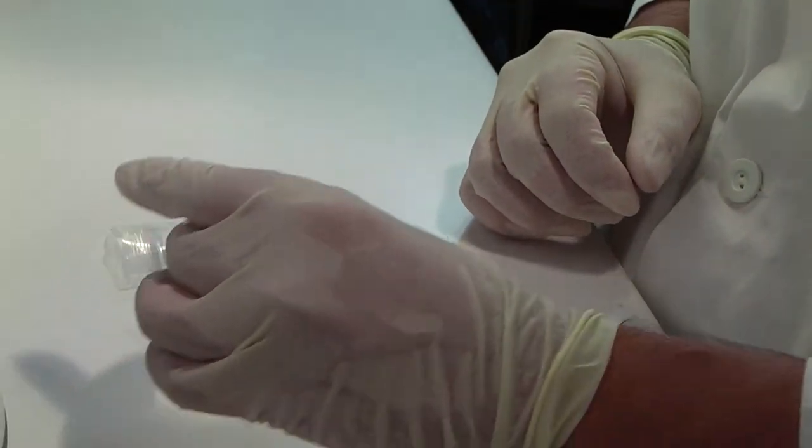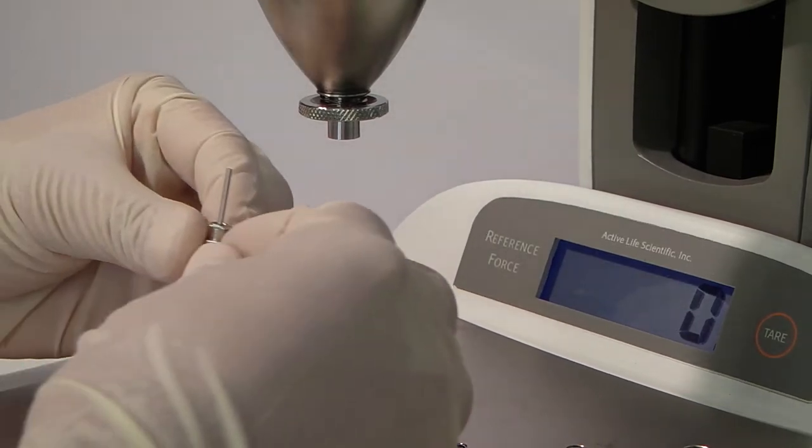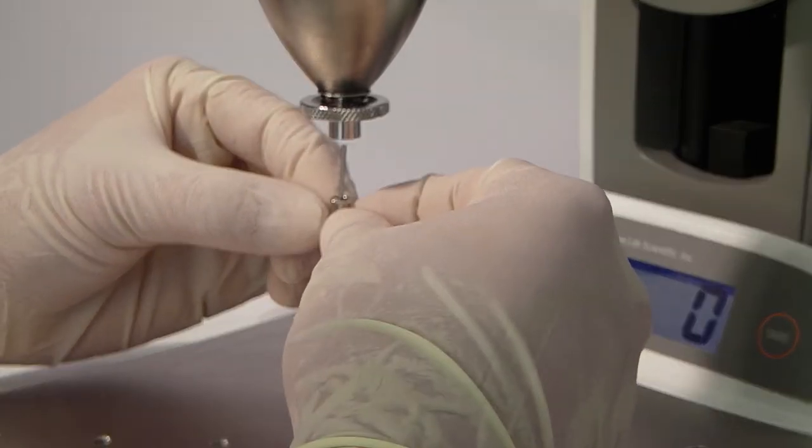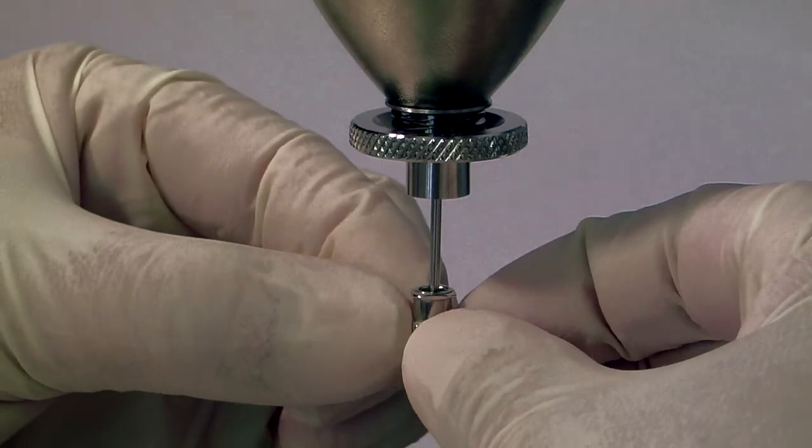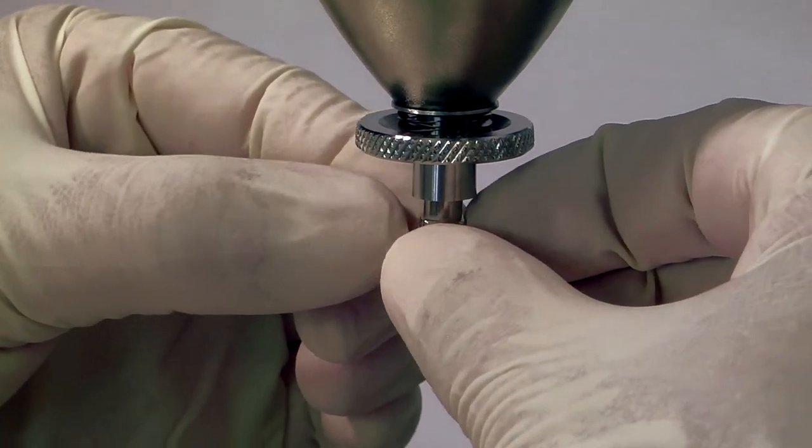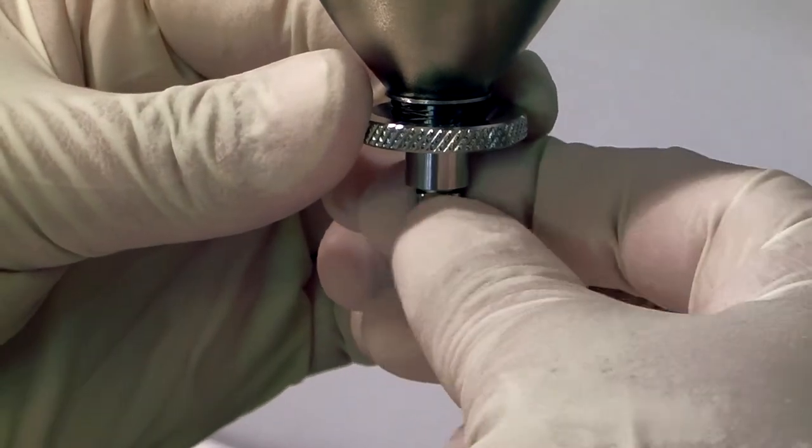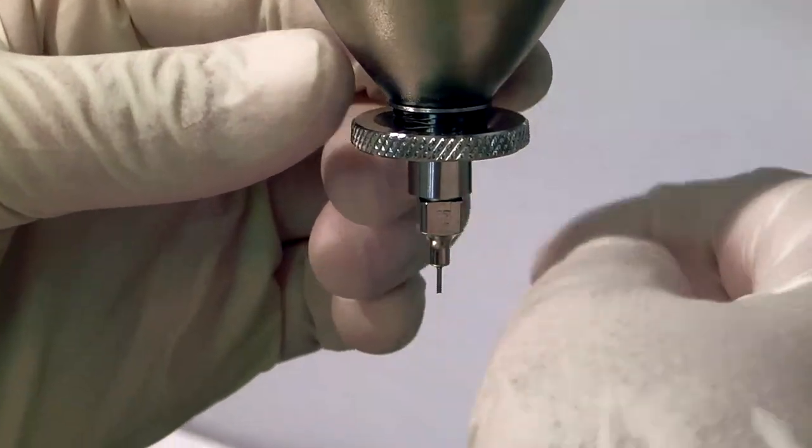To attach the probe assembly, carefully guide the back of the test probe into the center opening of the head unit while holding the square hub of the reference probe. A light audible click will be heard when the test probe engages the magnet inside the head unit. Keep guiding the reference probe up until it begins to engage the threads on the touchdown distance adjuster and screw it in until tight while holding the touchdown distance adjuster wheel.